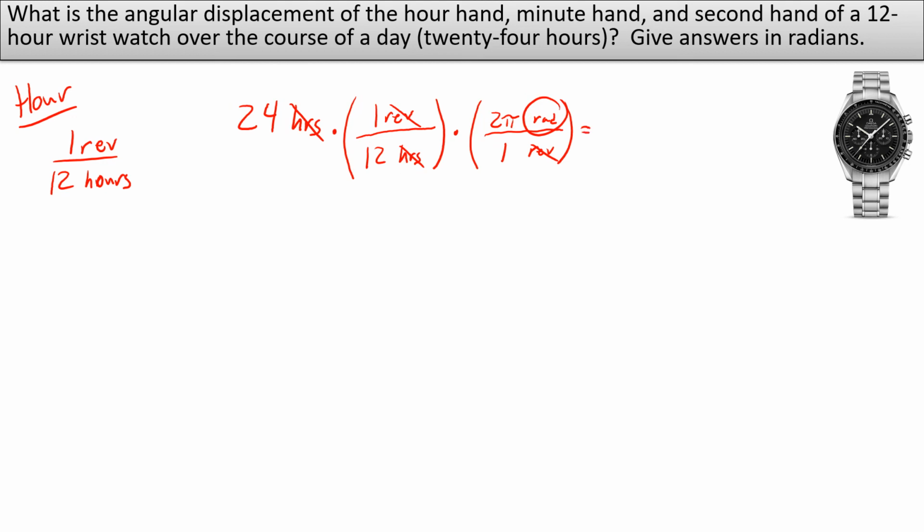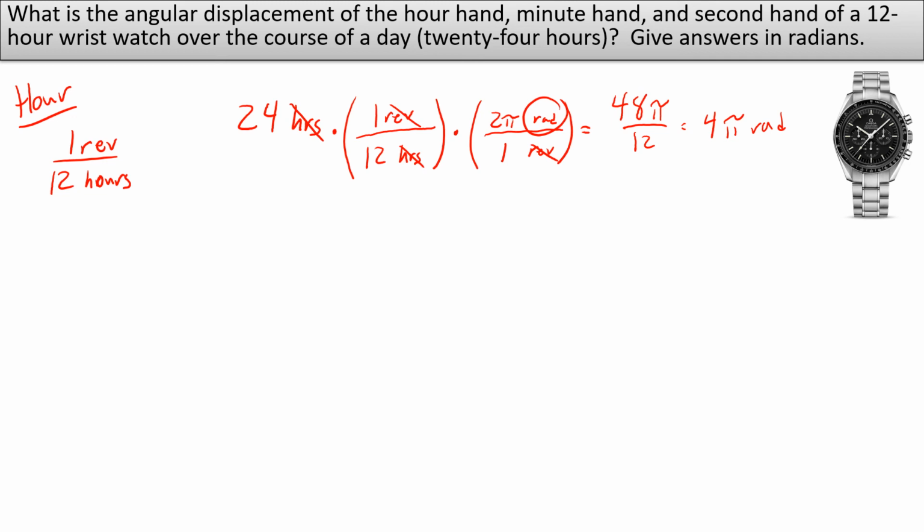So 24 times 2 is 48 pi divided by 12. That'll give you 4 pi radians, which if we were going to check ourselves, kind of makes sense because we predicted, okay, this should go around once, that's 2 pi for 12 hours, and then twice, that is 4 pi, 2 pi times 2, for 24 hours. So that's the process I like to do to solve this problem.